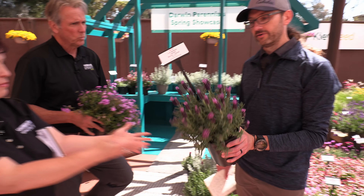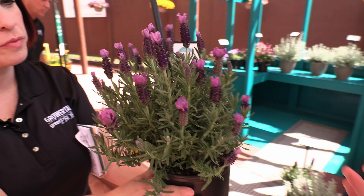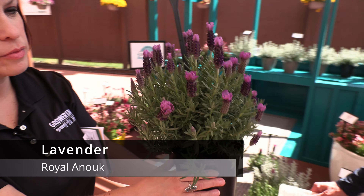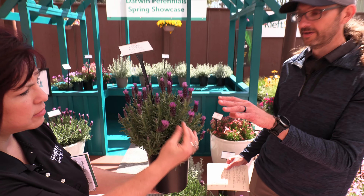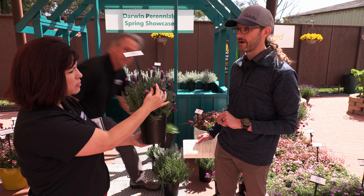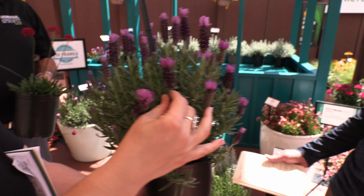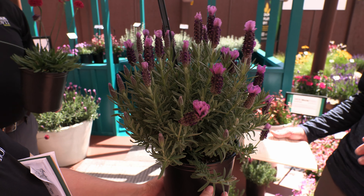Darwin has a lot of lavender — we know Darwin for lavender. What they're doing is refreshing the Inuk series, this year introducing three new colors. They have a burgundy, which is like a wine red. They have the Royal Inuk, which is absolutely beautiful — it's got taller flags, darker flowers, and is just an excellent Spanish lavender. They also have one called Double Scape. So three new colors in the Inuk series, which is all being refreshed.